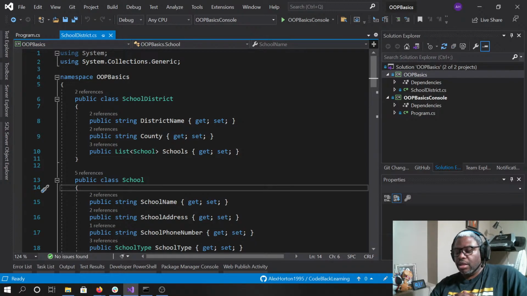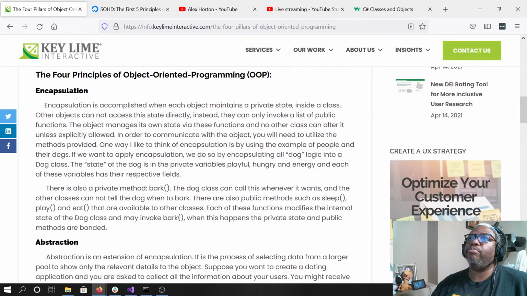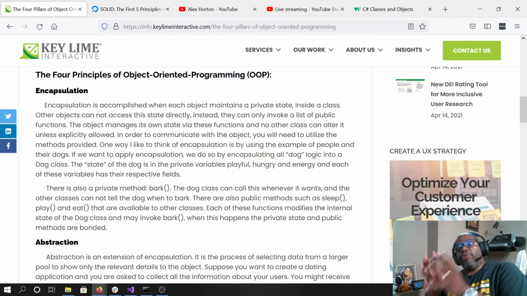A method defines what you can do to an object. For example, a customer object might have a change address method. When another part of the program calls the change address method, it also passes a string with a well-formed address to the object because that is what the method expects. And then you have properties. A property represents an alternative way of accessing a field publicly. So let's go back to here and talk about the 4 principles. These 4 principles are the pillars of object-oriented programming.